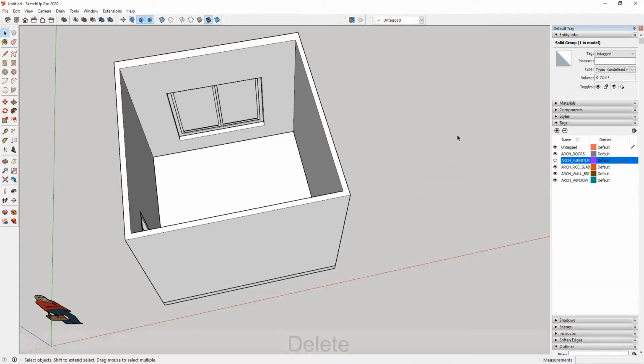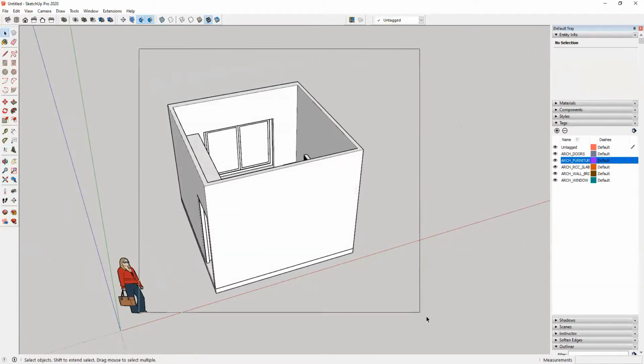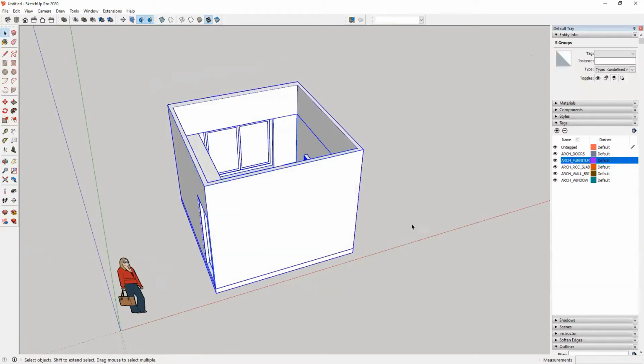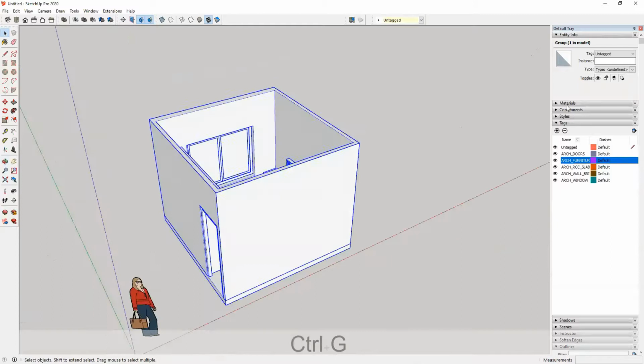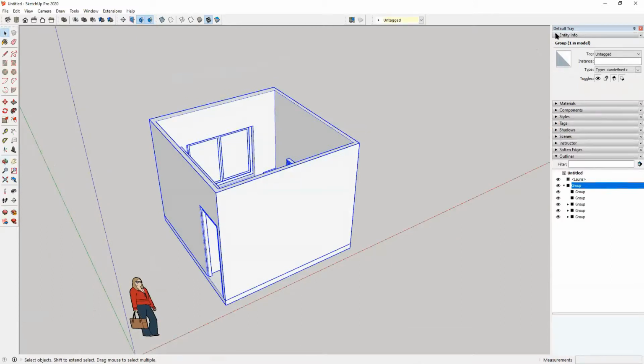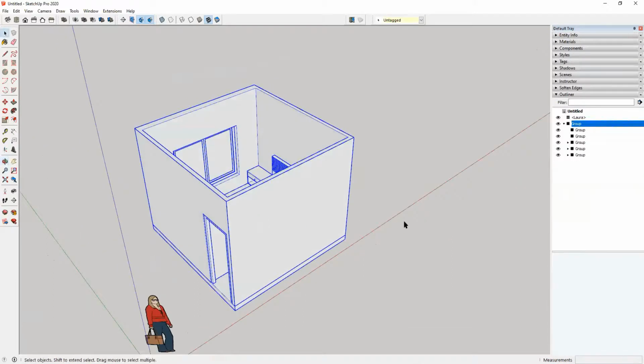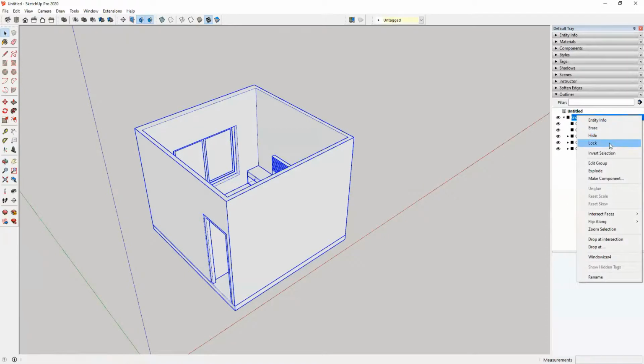Okay, let's delete this now. And I can select all of these and create it into a group. If I am going to repeat this, I will be creating this into a component. Now let's have it as a group. Now we have created all the groups and components and everything. Let's get rid of this. But we need to rename them. Let's name them also so that we can identify them.